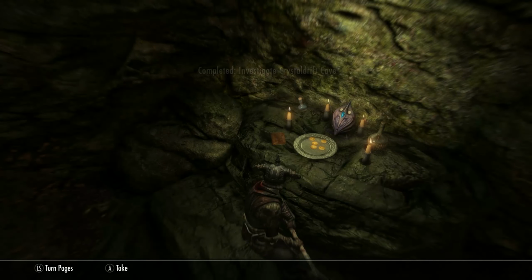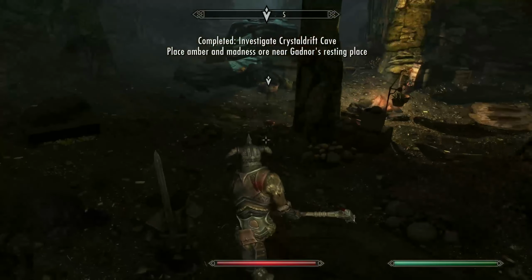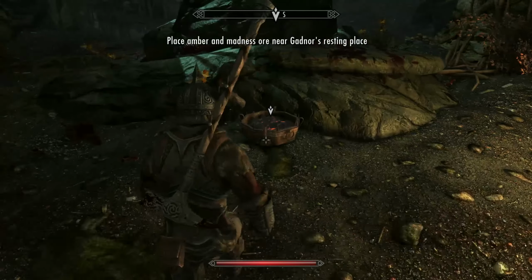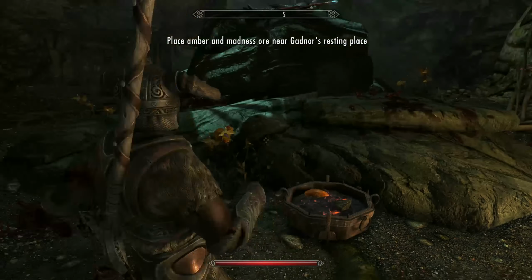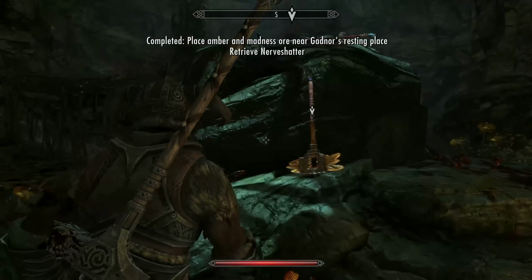Then head down to Crystal Drift Cave south of Riften. Inside here read the journal on the shrine and then place Amber and Madness Ore in the ashes to reveal the two-handed weapon with the highest base damage in Skyrim. Perfect for Tiny.